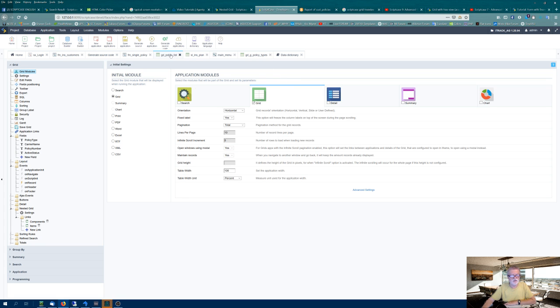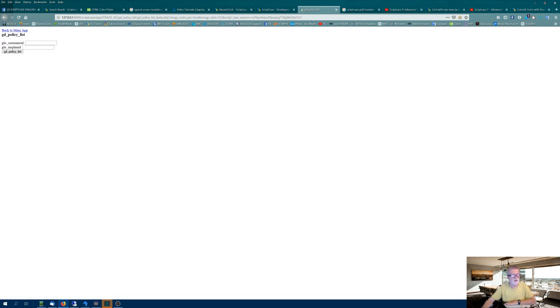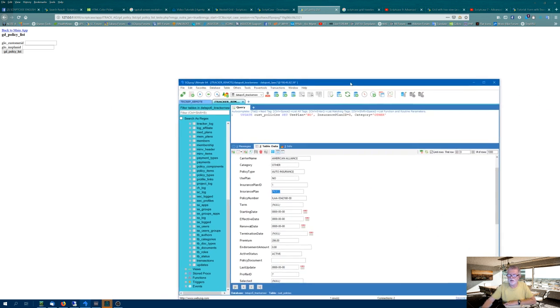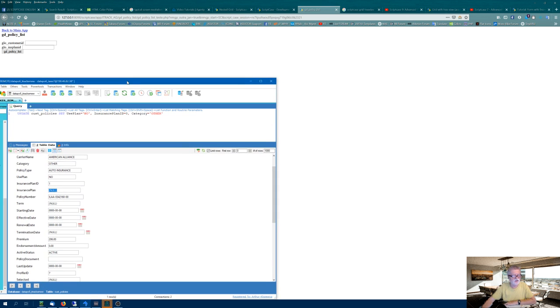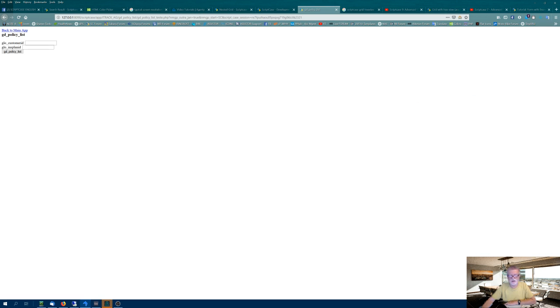Let me run this grid first and show you how it works, because without the macro that I try to apply, it works fine. So I'm gonna put the manual data here. I have a table here with a customer. The customer ID is 431, so I'm gonna enter that in that field, and the plan ID is number one here. So that's what I'm gonna put in that grid.